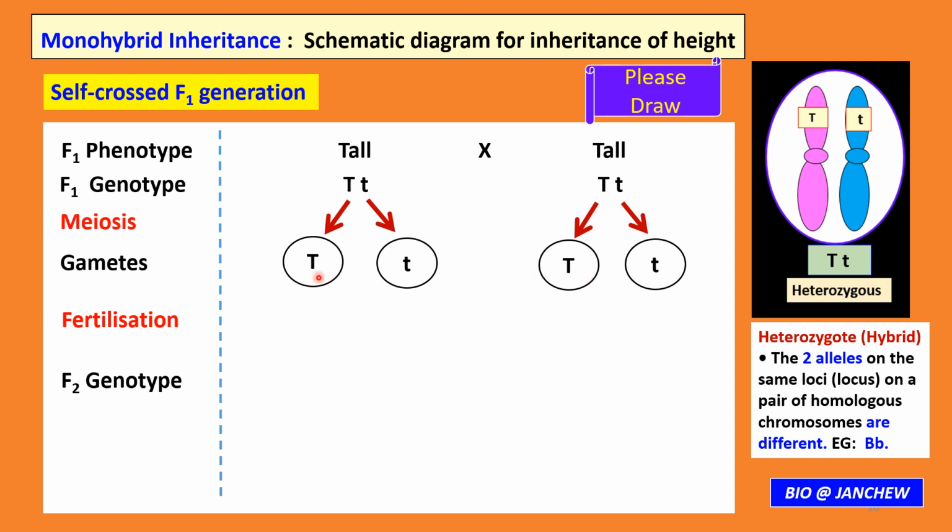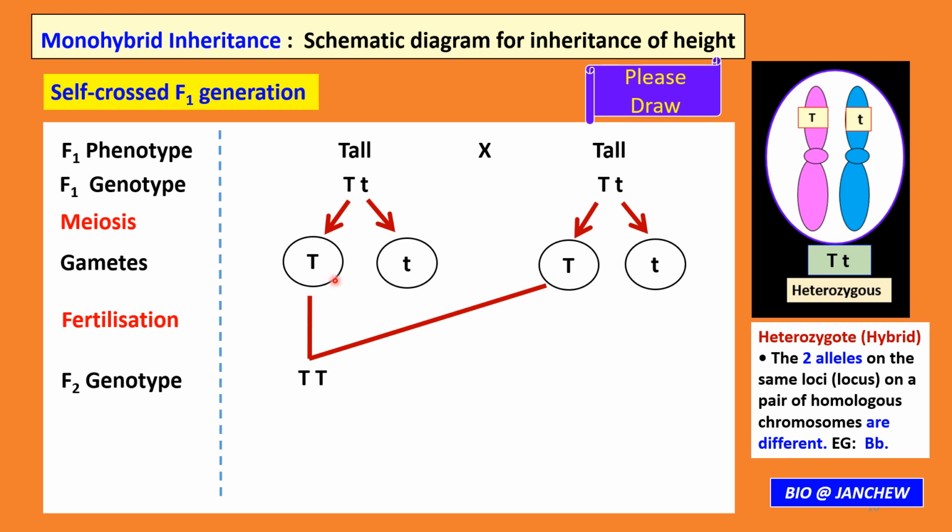The first gamete from the first plant can fuse with the first gamete from the second plant. So draw lines that meet to show the fusion, like this. And then write your genotype under the first gamete to make it neat. Big T with big T. So these two alleles will come together in the zygote and in the organism that's formed. So the first offspring of the F1 generation has the genotype big T, big T.